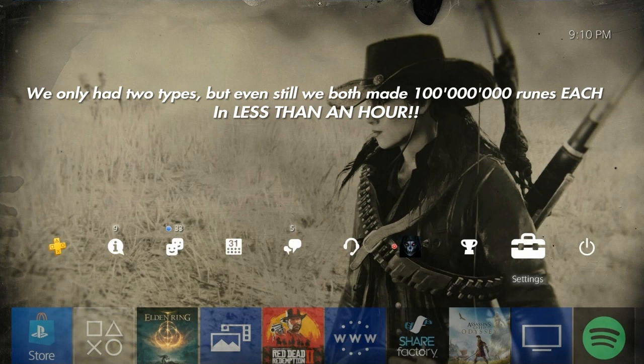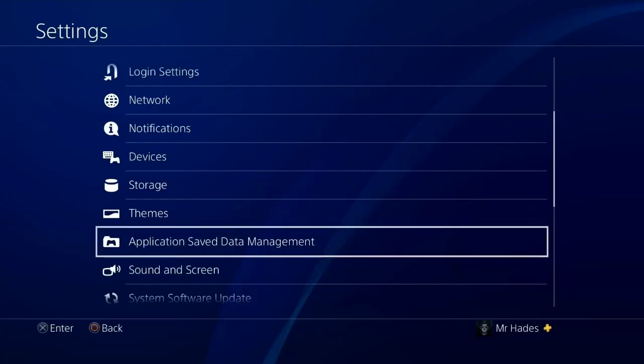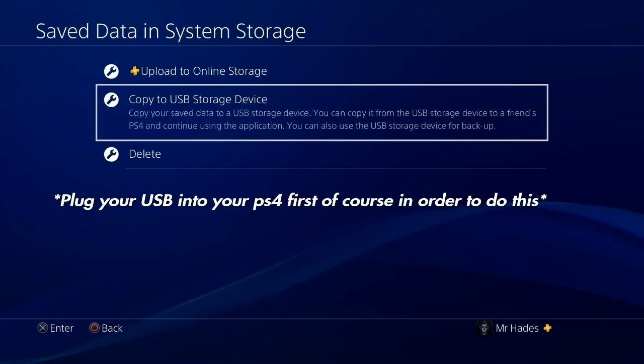After you have the runes on you and you've saved your game, you're going to close the application and go to your settings right here. Then you're going to scroll down a little bit until you find application saved data management. You're going to click that, then click save data in system storage, and then go to copy to USB storage device.